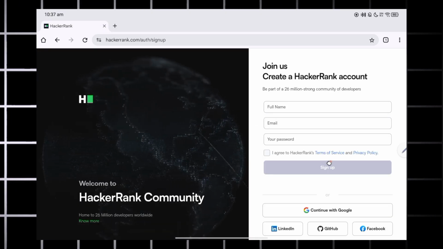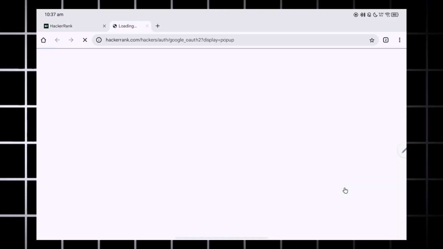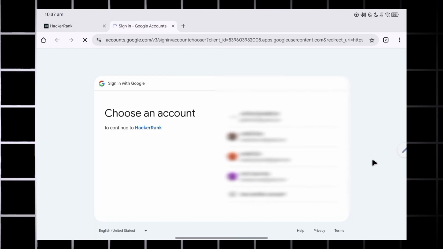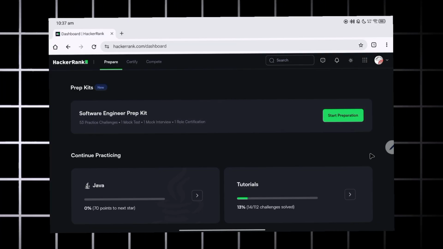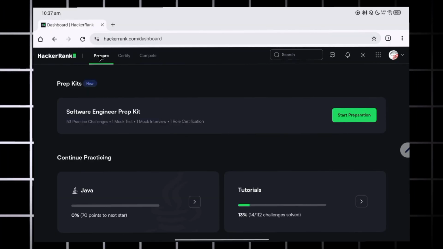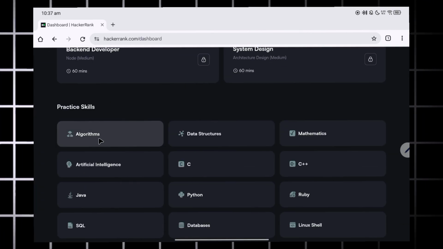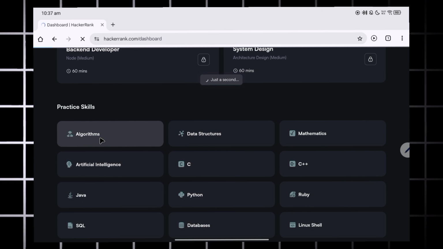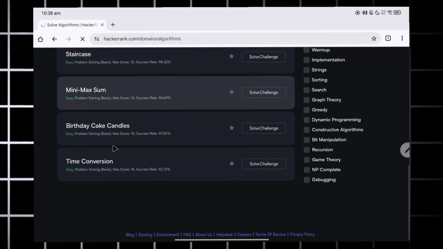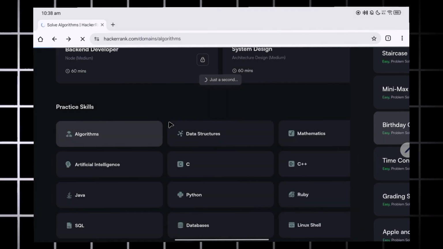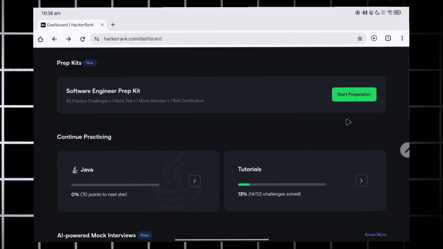You will land on this login page, and here you can go with any of these options. I personally prefer signing in with Google, so let me sign in. And this is how the landing page will be. Once you have logged in, you will find a page like this, and further down you can find lots of languages. If you enter into any of these, like algorithms, you will have a set of questions that you need to solve, day 1, day 2, day 3 kind of challenge levels from easy to hard. You can try that in your free time, but this video is all about contest creation, not attending someone's contest.